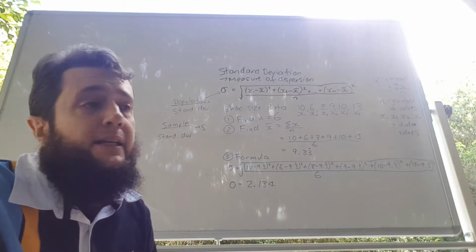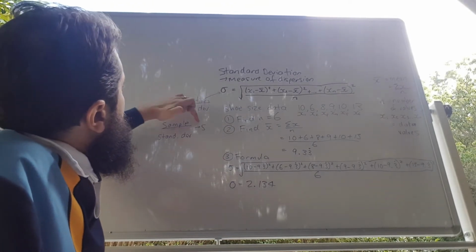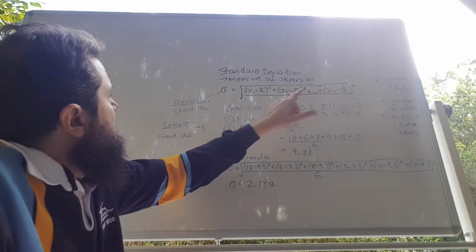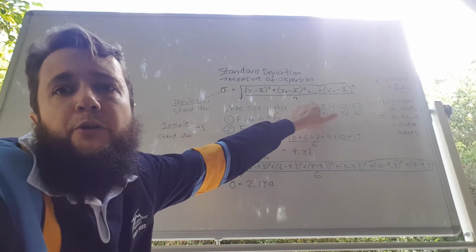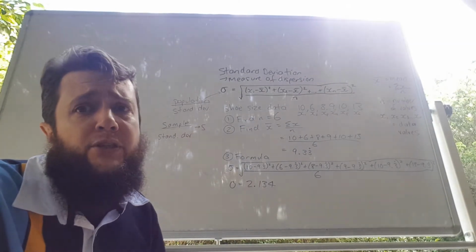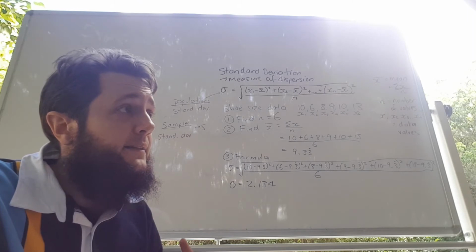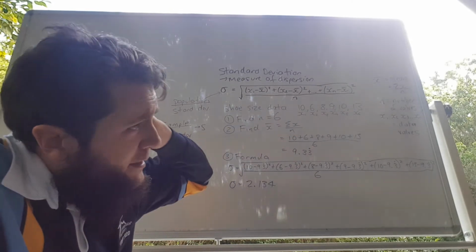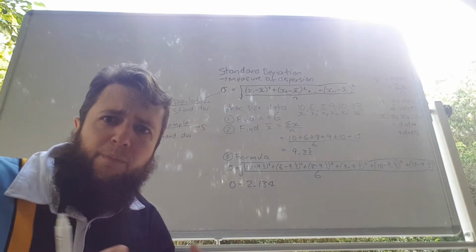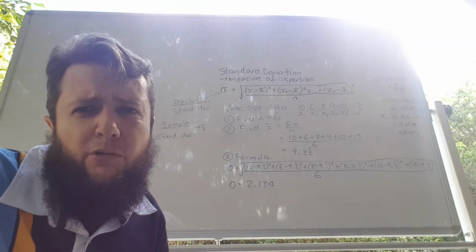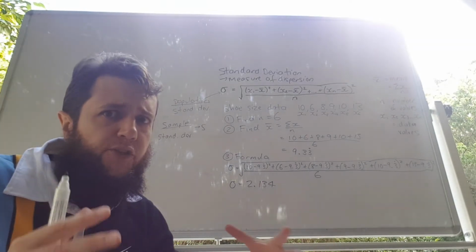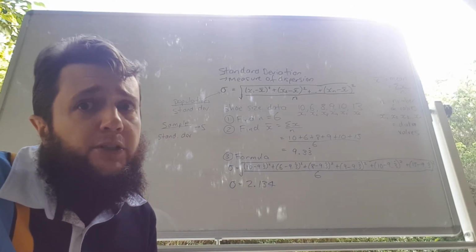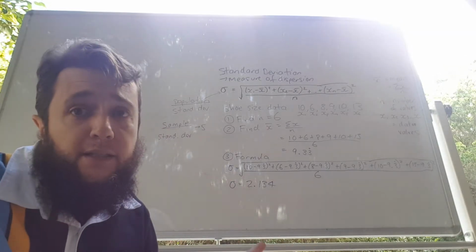The other thing I'll point out is I mentioned before how there's a population standard deviation and a sample standard deviation. In the formulas, when you see it, the only difference is sample standard deviation actually has n subtract 1 on the bottom there rather than just n. That's the only difference in the formulas. In effect, what that does is the sample standard deviation encourages this to be a bit bigger, because there may be more variance out there than you're sampling, because samples are limited to your whole sample when you're trying to judge about a population. But that's all an issue for another day. For now, this is the way that your text shows it.